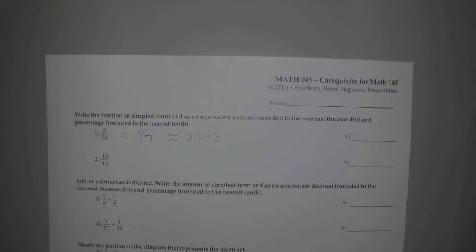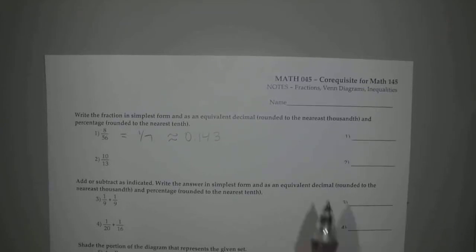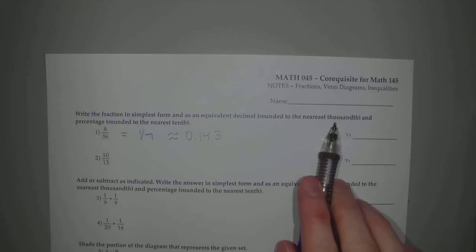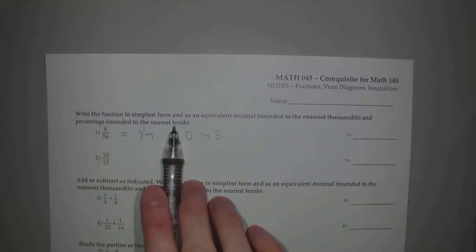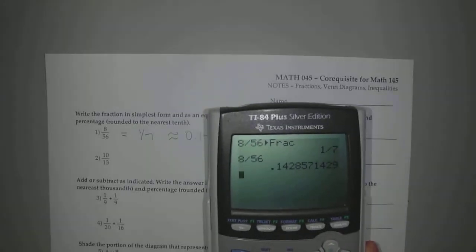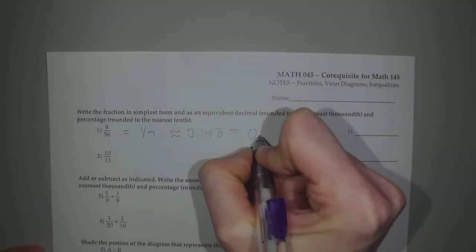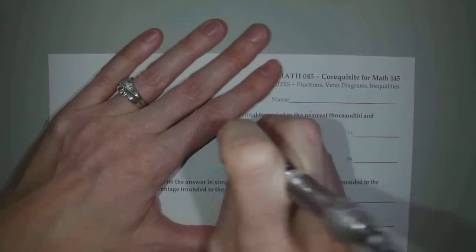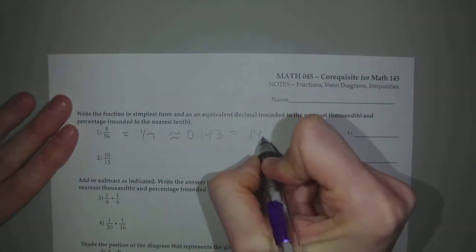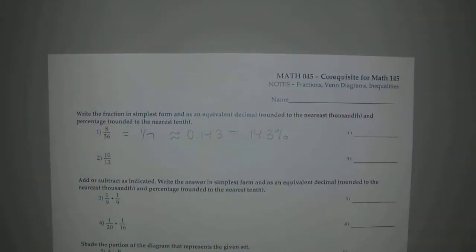And then the last thing is, they want us to turn it to a percent. Do you remember what you need to do to change a decimal to a percent? Times it by 100, move the decimal over 2 spots. And what's nice is how they have us round it to the nearest thousandth here. When we multiply it by 100, we'll be rounded to the nearest tenth of a percent. So it'll all work out. So don't round until the end, right? So we'll have 14.3, which is equivalent to 14.3%. Okay, so those are the 3 answers they're going to look for.